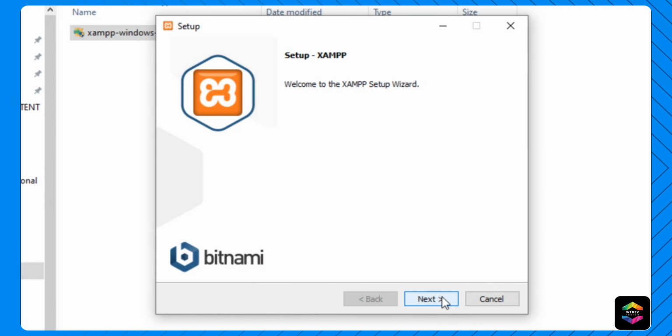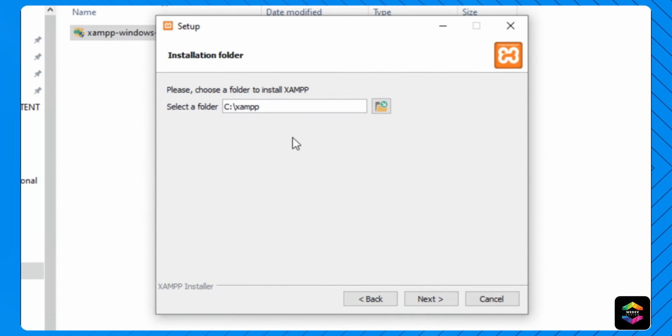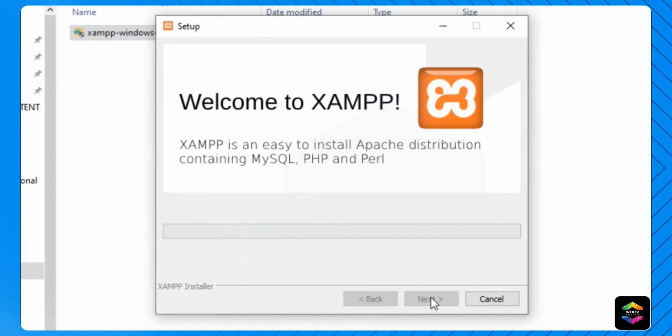Now the process is really simple. We have to just do next, and next. So let's do that. We will click on next. We will click on next. And now here we have to select the directory where we want to install it. We will be keeping that to be the C drive. Now we will click on next. Now we will click on next. And now we will uncheck this. And now we will click on next. And we have to hit on next. And this is going to be installed.